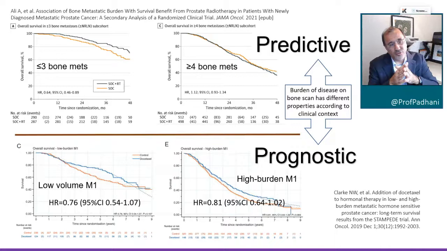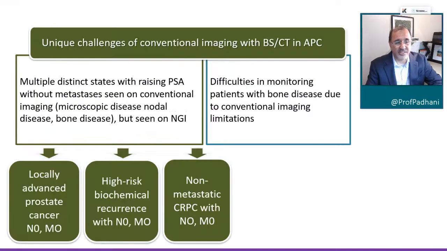On the bottom, you've got almost the same definition, but this time we're looking at whether patients with metastatic hormone-sensitive prostate cancer will respond or not to docetaxel chemotherapy. And you can see that whether you have low volume or you have high volume, both of them respond. Not only both of them respond, you can see the hazard ratio is almost the same. Of course, patients with a higher volume disease respond less than patients with lower volume, but nevertheless, this biomarker is prognostic in both low volume and, of course, high volume disease.